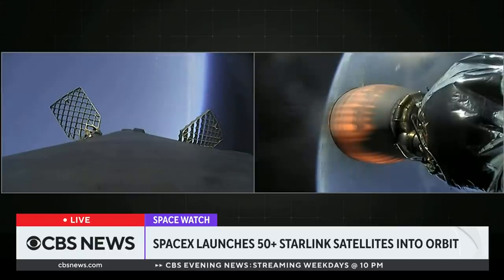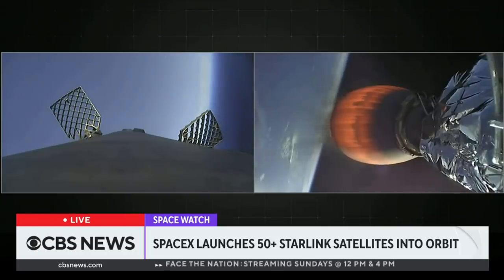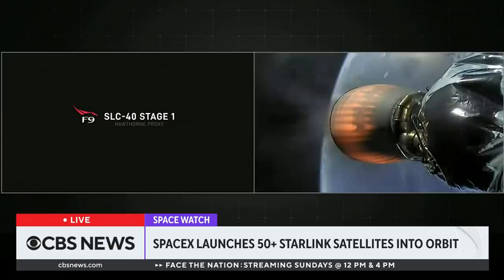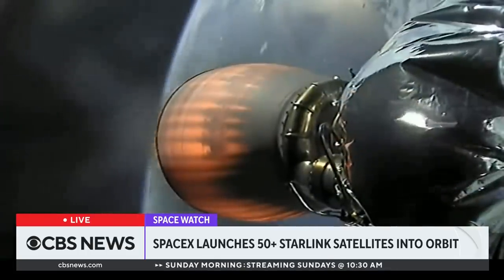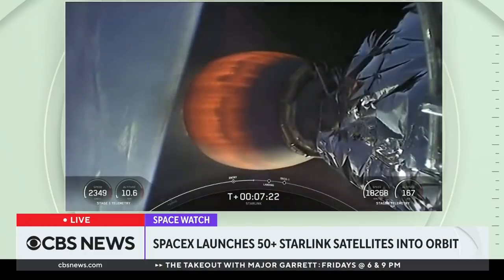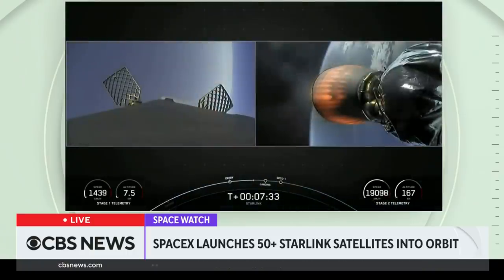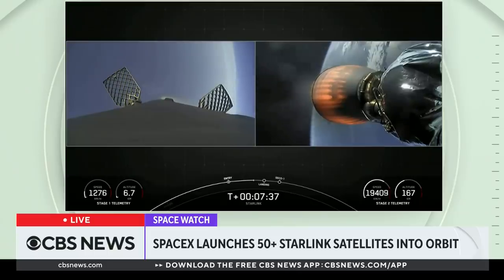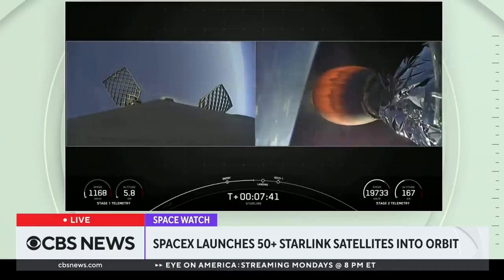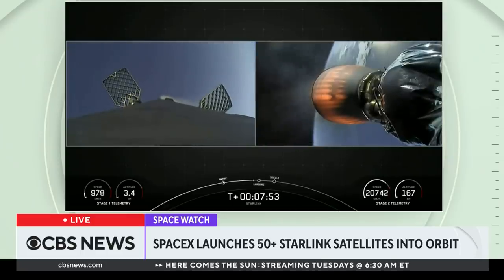We are just about a minute away from the landing burn beginning on the first stage. As I mentioned, the atmosphere helps to scrub a lot of the velocity as first stage makes its way back to the landing zone after the entry burn has concluded. We've got a great view here of the second stage. The first stage vehicle actually enters back into the Earth's atmosphere engines first, so it is flying through its own plume. Stage one transonic. The fuel for Falcon 9 is a kerosene, which is carbon-based, and that's what creates that soot onto the vehicle.